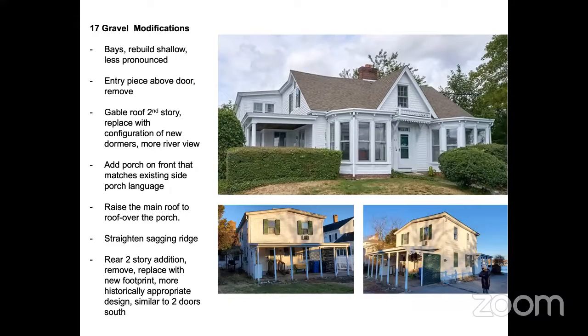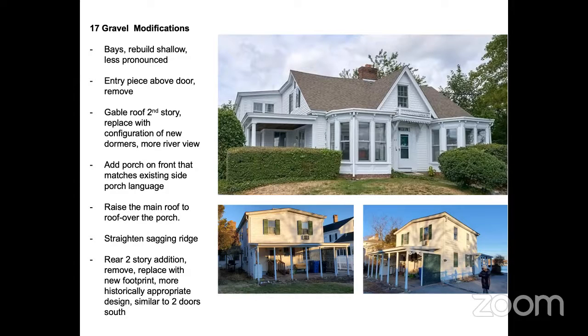The second item here is things that we may or may not be able to do to the house. I'd like to go through these quickly and see what your reaction might be: yes, we could do those, no, we couldn't, or it's a possibility with an appropriate design. So start with these bays on the front here on the first story. They are in addition to the house at some point. The main house is a Cape. And so could these bays be removed is the first question.